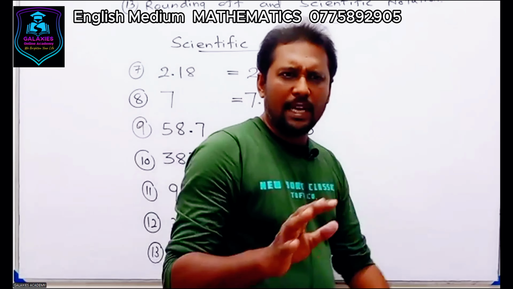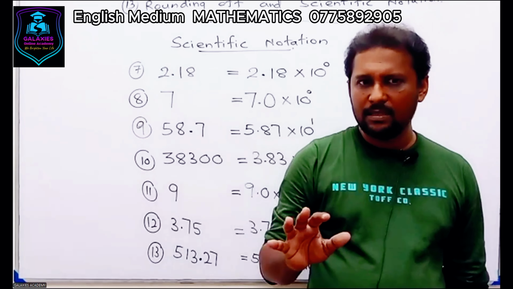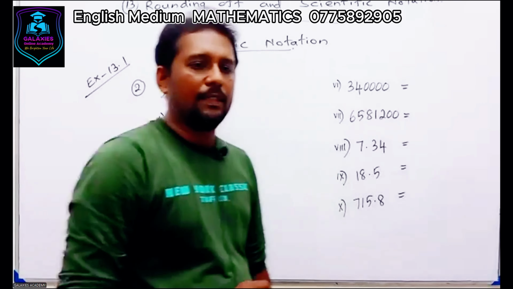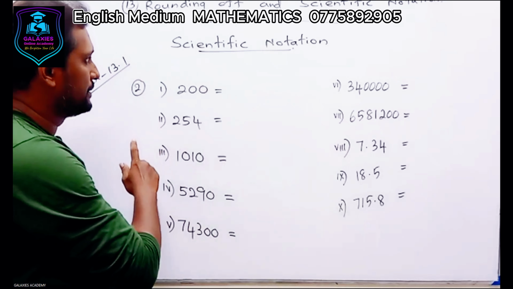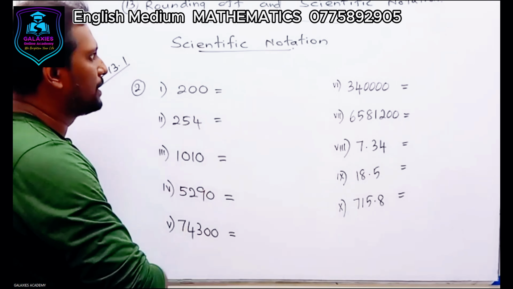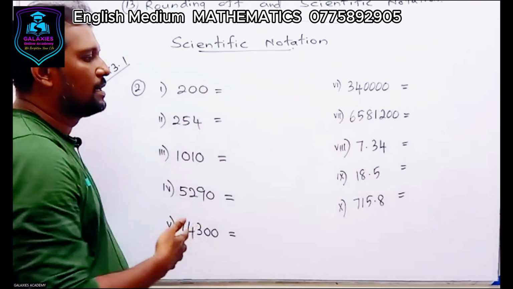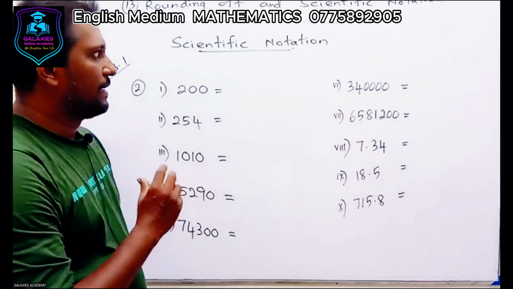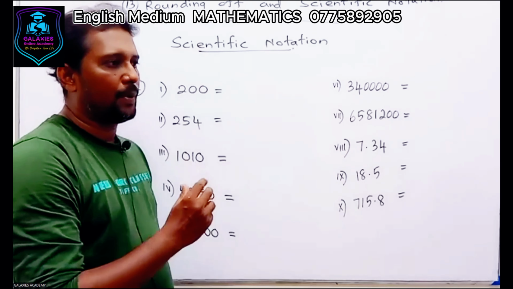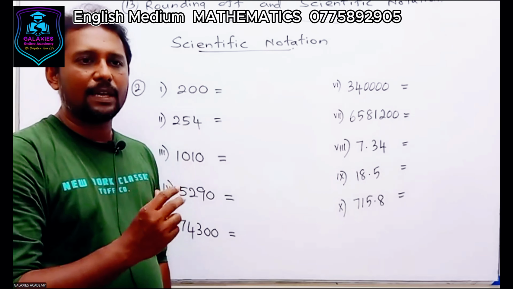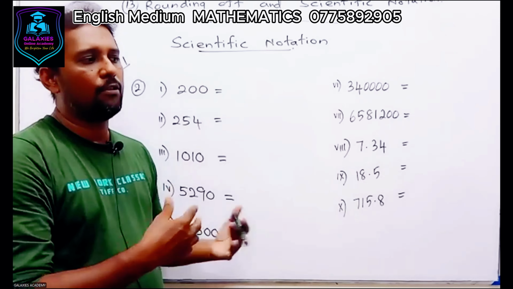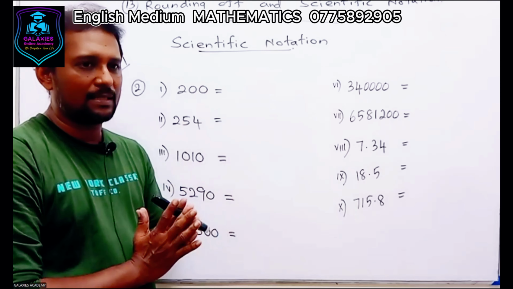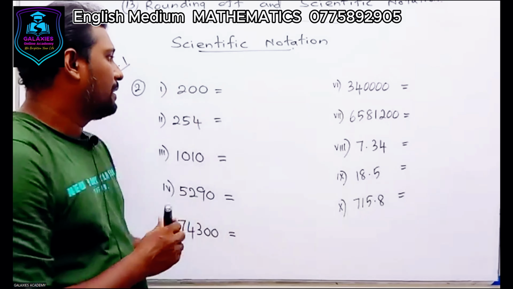Right. Now all of you can understand this part, the scientific notation writing method. Another part we have directly, right? The first part is given, 200. There are 10 parts given. You have to write the scientific notation of these numbers, general form given. I told you when you write the scientific notation, you have to keep the decimal point after the first digit except 0 of the number. Then you have to multiply by 10 to the power of a suitable index, right?